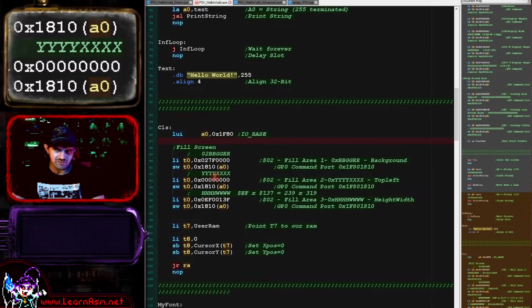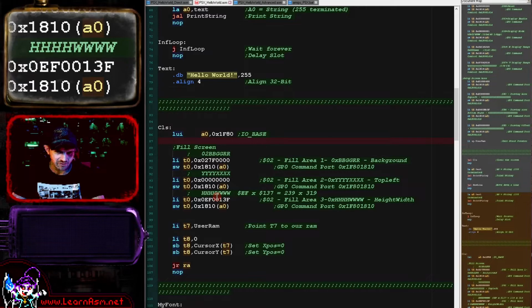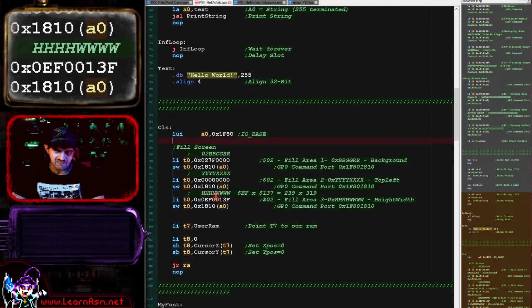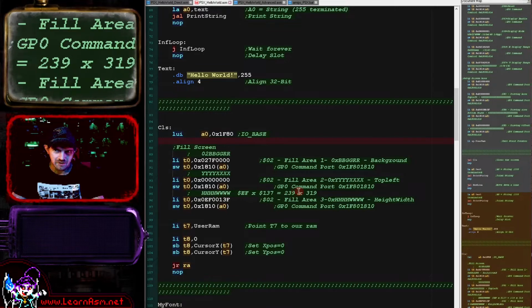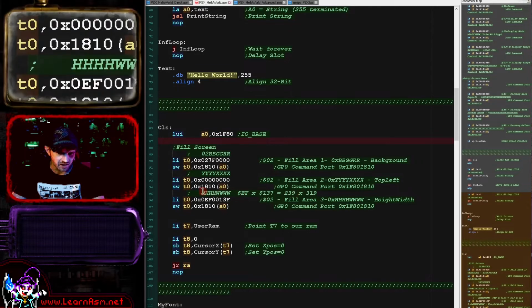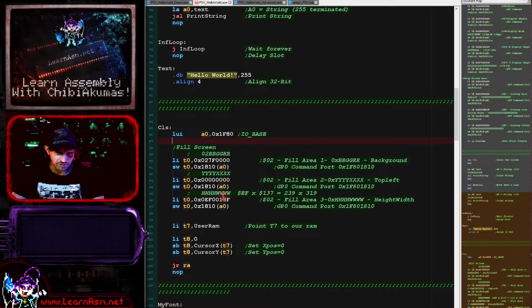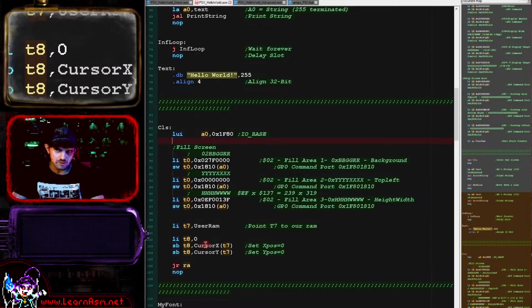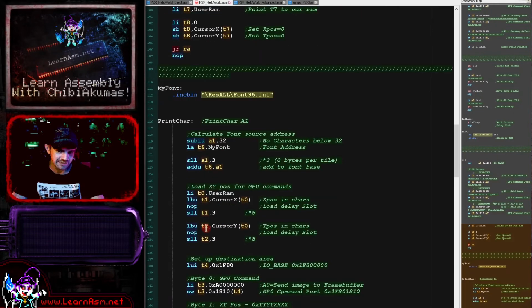But we're specifying the start as 0, 0. You can see there's 16 bits for the X position and the Y position here. And then we've got the width and the height here, and you can see we've got EF by 13F, and that is actually 239 by 319. The height is the first 16-bit value there, the EF, and the width is the 13F there. So once we've transferred those, that actually does the fill for us, and then all we're doing after that is loading a 0 into our X and Y position for our cursor. So that's how we're clearing the screen.